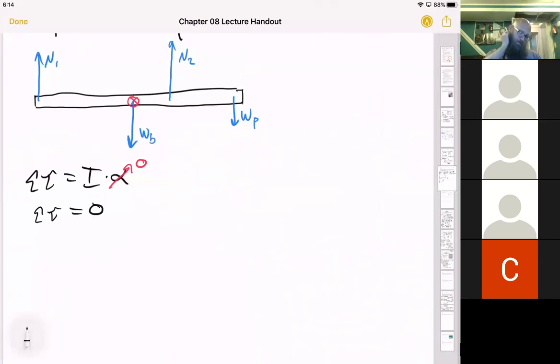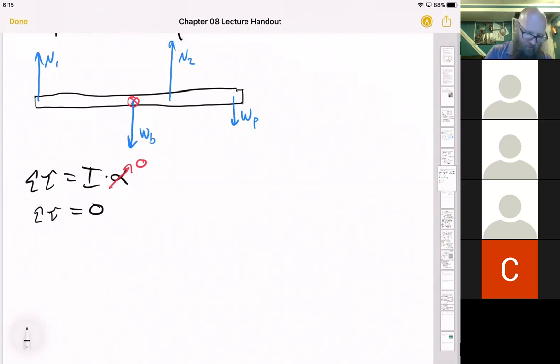But remember, torque is defined about some axis of rotation, so I need to pick a location to be the axis of rotation. And there's no obvious point in this problem to serve as the axis of rotation, right? Because it's not rotating about any point, which means the sum of the torques about every point in the universe is 0, right? So I could pick my childhood home in Galva, Kansas to be the axis of rotation of this. But that doesn't help me because whatever torque I calculate is going to have N1 and N2 in it. So it's the same two things I don't know, just in a different coordinate system.